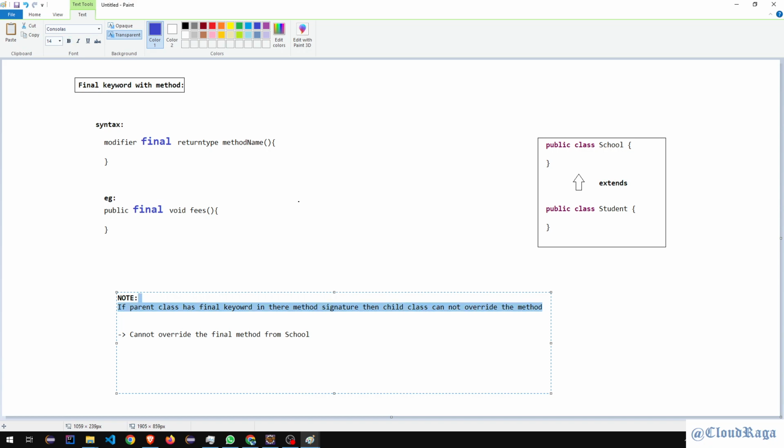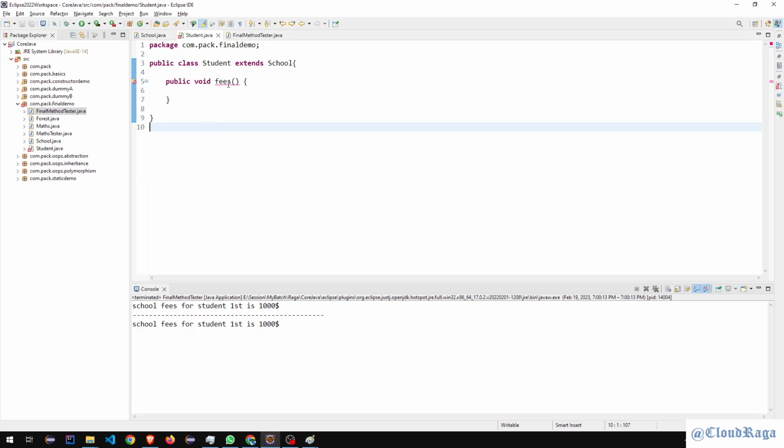Okay guys, so that's how it works. If your parent class has the final keyword with the method signature, you cannot override it. We tried to do that and we are getting a compile time error. What it says: cannot override the final method from the School class. So that's the impact of having the final keyword with a method.